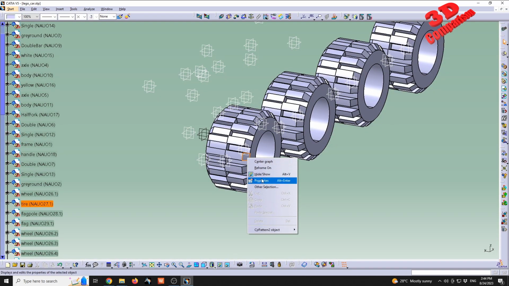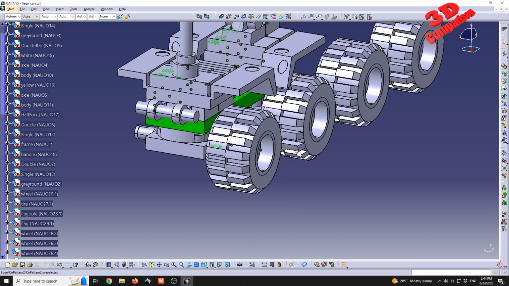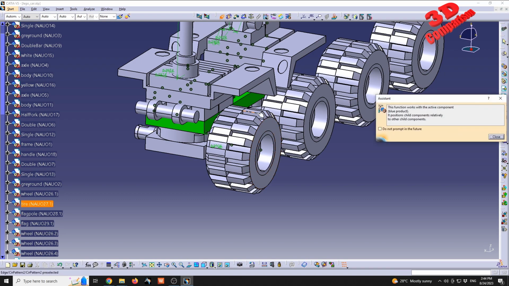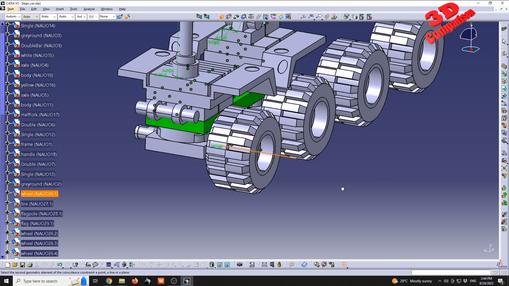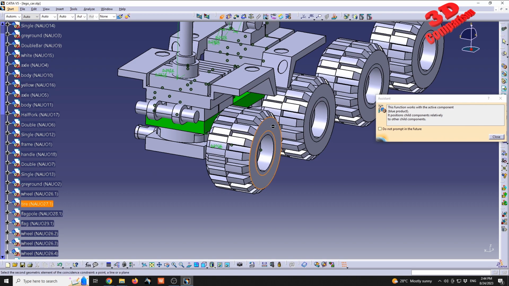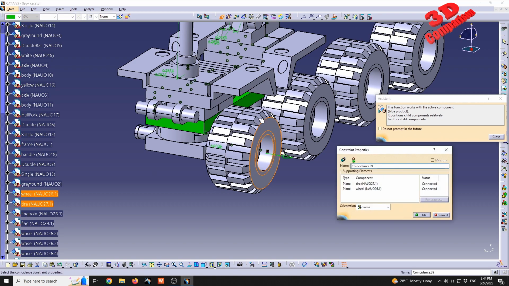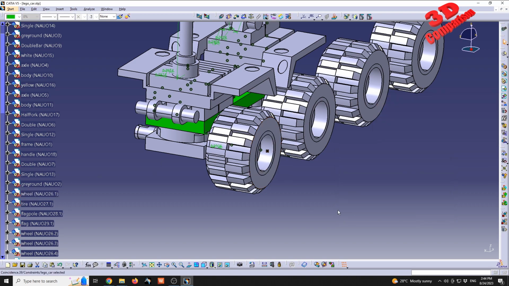And afterwards, if I'm gonna move the wheel and again add for the wheel the same coincidence. So we had that, but I will also add the plane between this and that, so between the wheel and the tire.